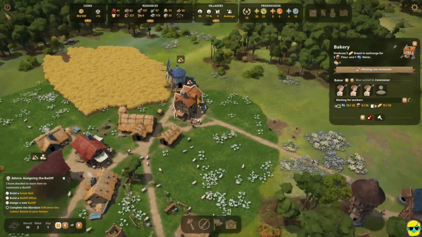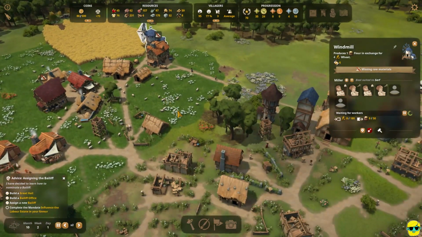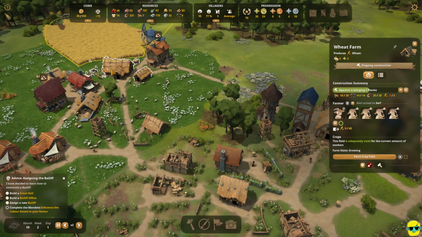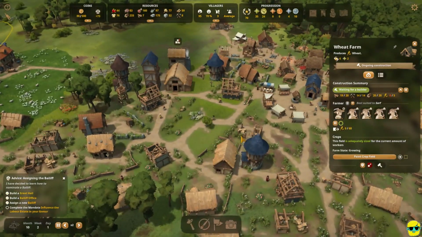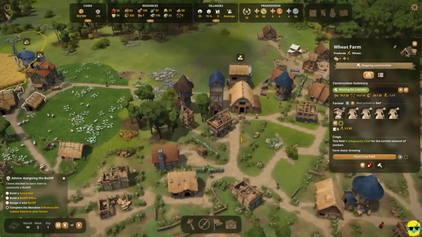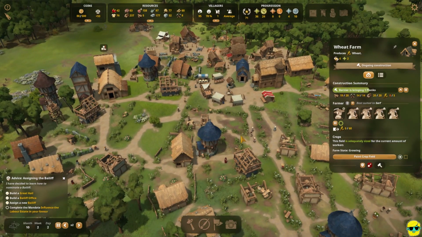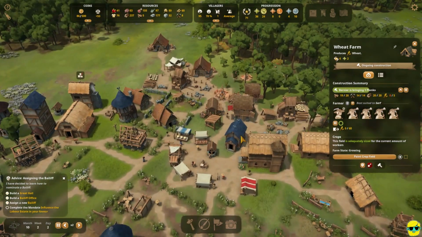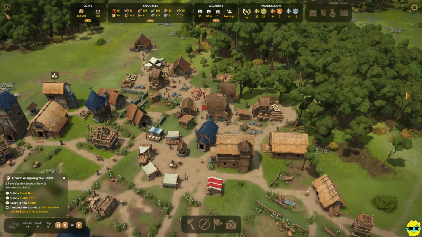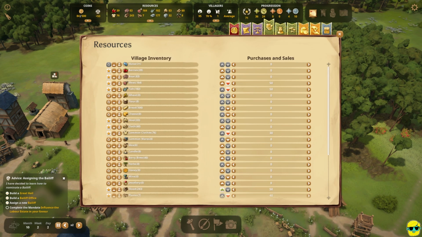So they are needing grain. They are needing wheat. They have no wheat, so we used it all. But that's okay. That means we have a ton of bread. Let me go to the Royal Book and go to resources and just see, okay, what's going on here?